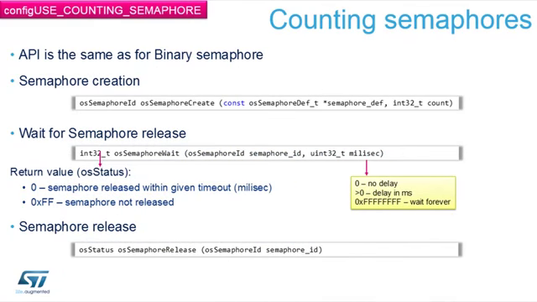You can define the counting semaphore with a count value, and again you can wait for the semaphore with a timeout, and you can release the semaphore, and in case there are spaces in the parking lot, the semaphore release will return OK. But if it doesn't fit inside, it will report an error because the parking lot is full.